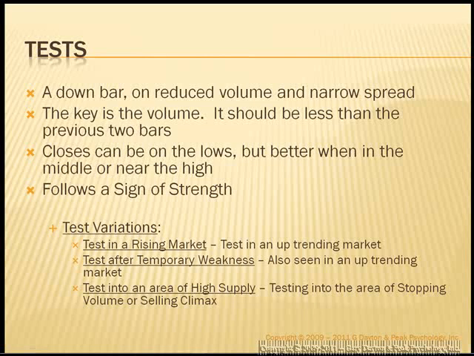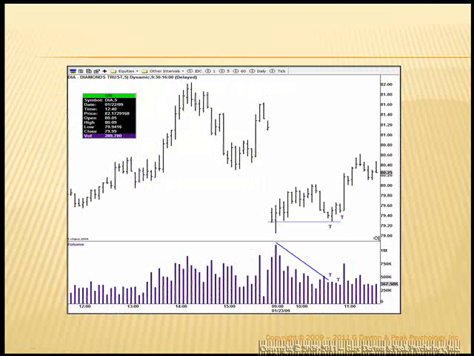There are different variations. We can have a test into an area of high supply, like stopping volume or a selling climax, or we can see tests coming in after some temporary weakness. Or we will see tests occur in a rising market. We often see them in a rising market, and they're pretty useful then.